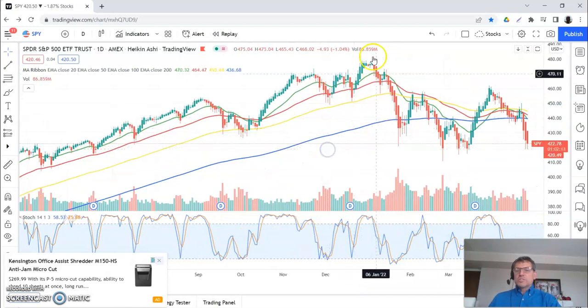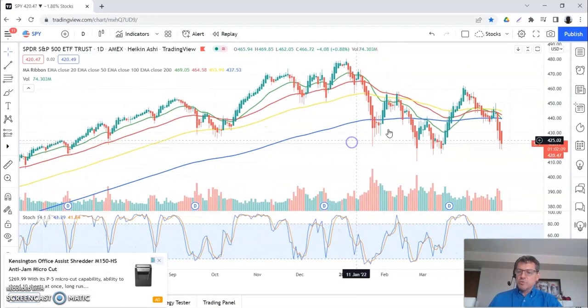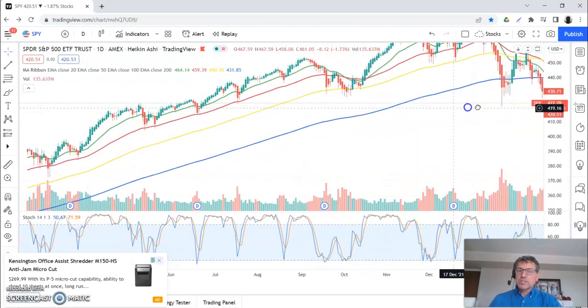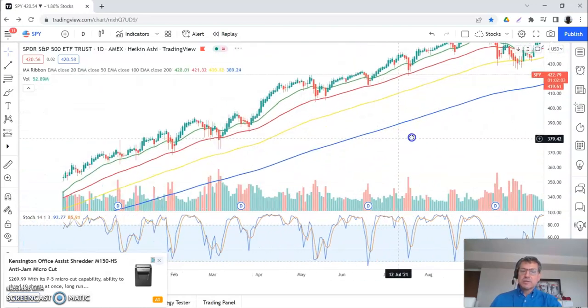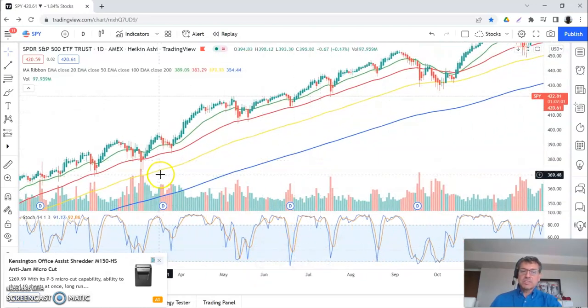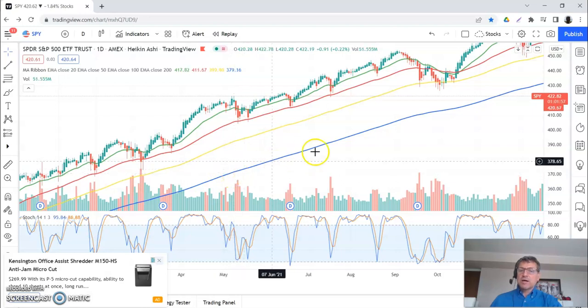So what do we use the moving average for? Many people use it for many different reasons. I like to use moving averages to help determine the trend of the market. So as you can see, if I go back, starting from a long time ago, you can see all of these moving averages are angled upward, and you can see price was moving upward along with the moving averages.